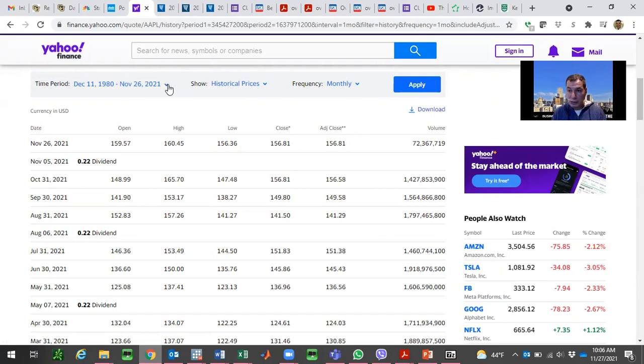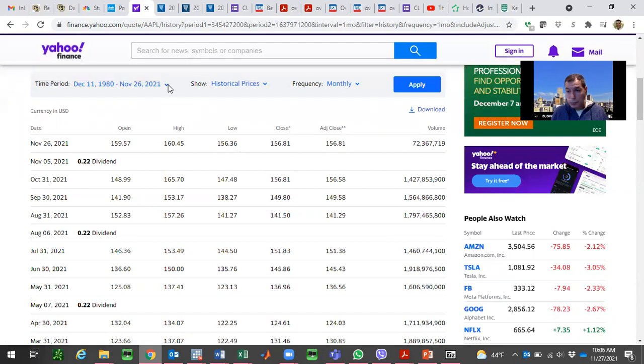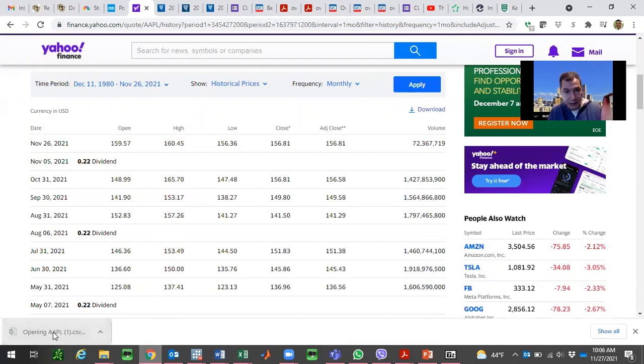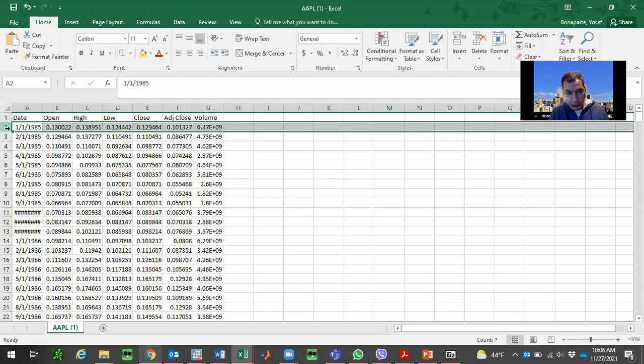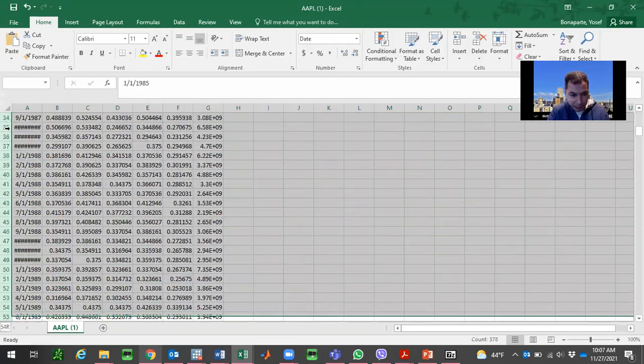So, for example, I hear there is a lot of Biden China things. I think this is just smoke. But if it's real, then Apple has to put back their long arm and do a lot of protection or swaps. So let's go with that. Monthly data, fine, download. So Apple from 1980, I can see we have for Apple. So this is their data. I don't need all this. I need it from 2005.